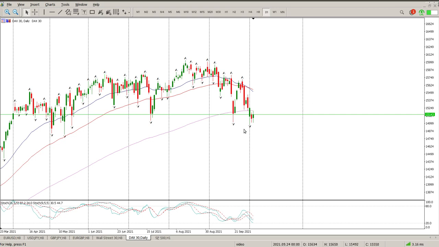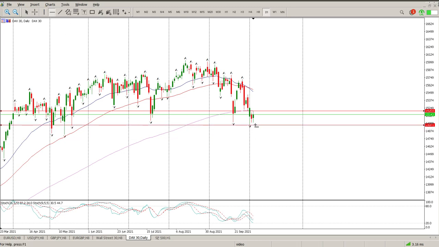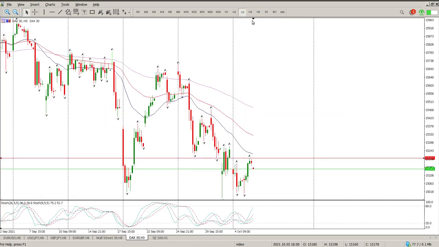Anyway, at the moment, looking at the daily, we have sort of a range bar and then another range bar. Concern for me with the DAX is that we are rejecting the 155 EMA on the daily, and that is fairly bearish for me. So that is the key element there. And then obviously we've got another area just to the downside, and I'm just going to use this low here. So that is our range. You can see we are ranging at the moment between 15,203 and 14,971. So the big question is, is it going to continue like that, or are we looking for a breakup? So we're either looking for a breakup or a breakdown. Those are the two options on the table right now.